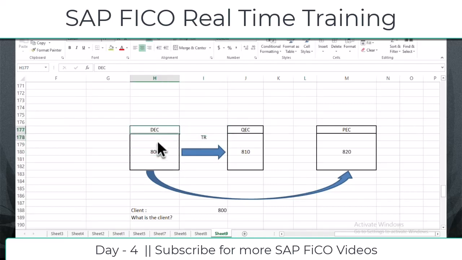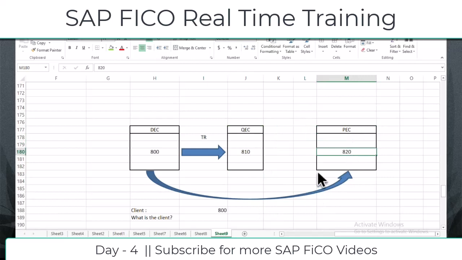All the data you configured here will be copy-pasted here, not cut and pasted, copy-pasted. And whatever settings you configured here are now all available here. This is where we are supposed to perform end-to-end testing. Testing means, by posting the transactions, we need to test whether our settings are correctly configured or not. After that, we need to ask our users also to test it. Finally, if everything is ready and tested properly as per the client requirement, then we have to move the data again from the development client to the production client.